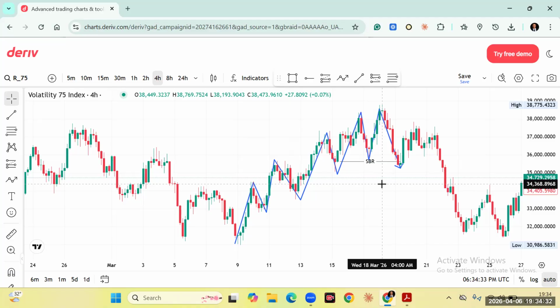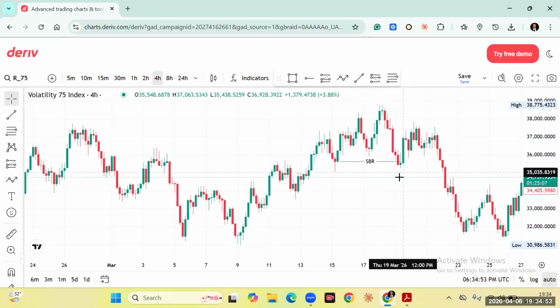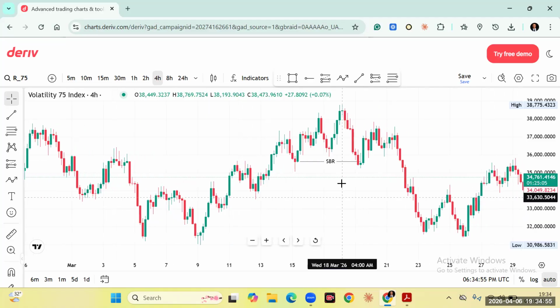Anything that happens on 4 hour changes the market structure. It affects the structure. But if this kind of thing happens on 15 minutes or 1 hour, it may not affect structure. But if it happens on 4 hour, it affects structure. That's why, as a trader, if you are focusing on 4 hour, getting your direction from the 4 hour time frame, your losses will reduce. The moment it happens, this becomes the range.